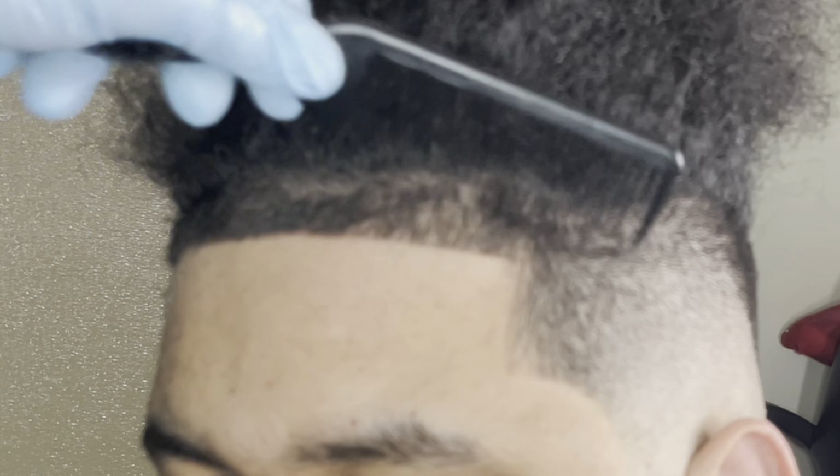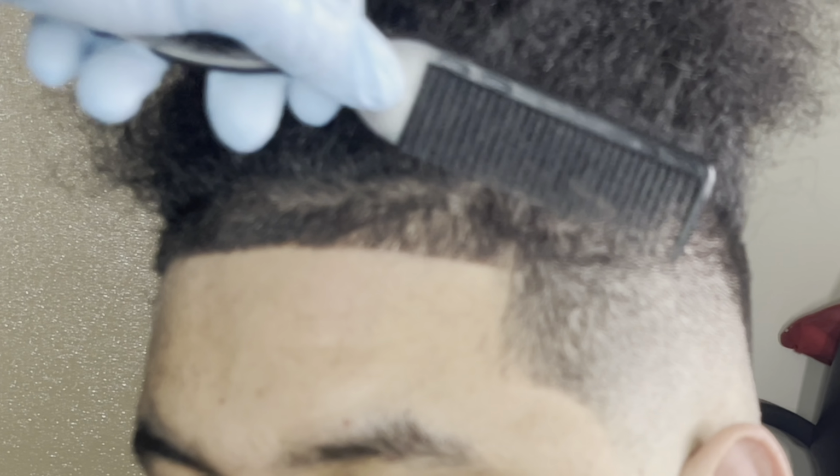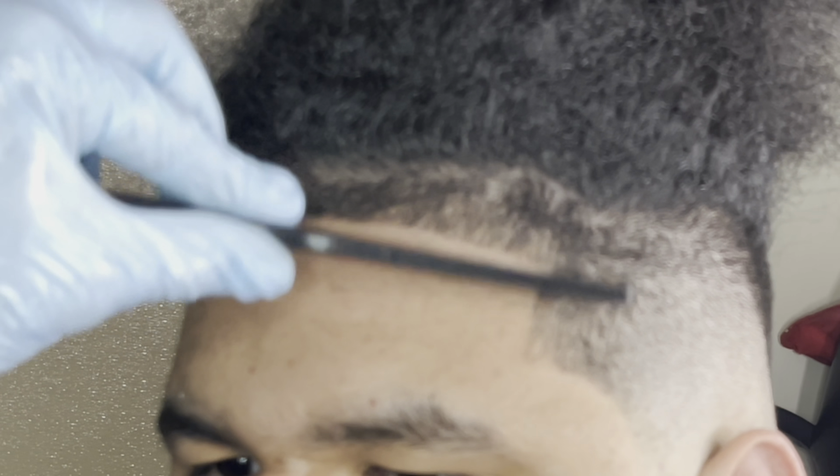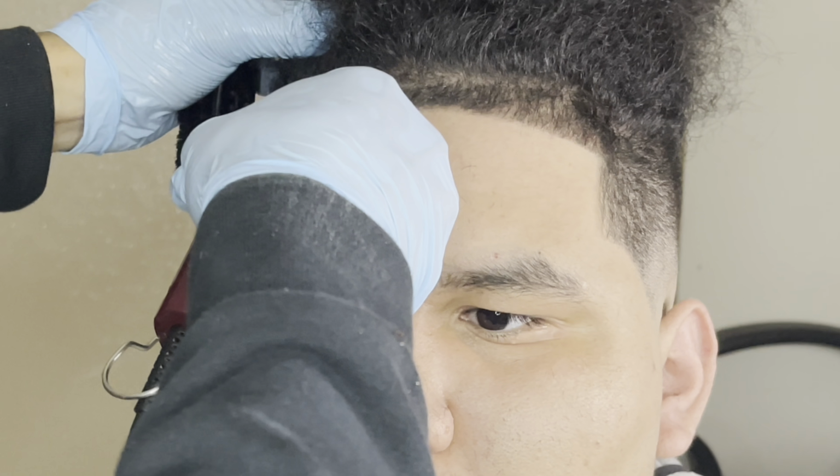Now I'm going to his sidebars, and we kind of doing it at an 85 degree angle. My bad, my hood in the way, but we is slanting it at an 85 degree angle. We're gonna go to the left side of his head, just repeating the same steps, making everything symmetrical.